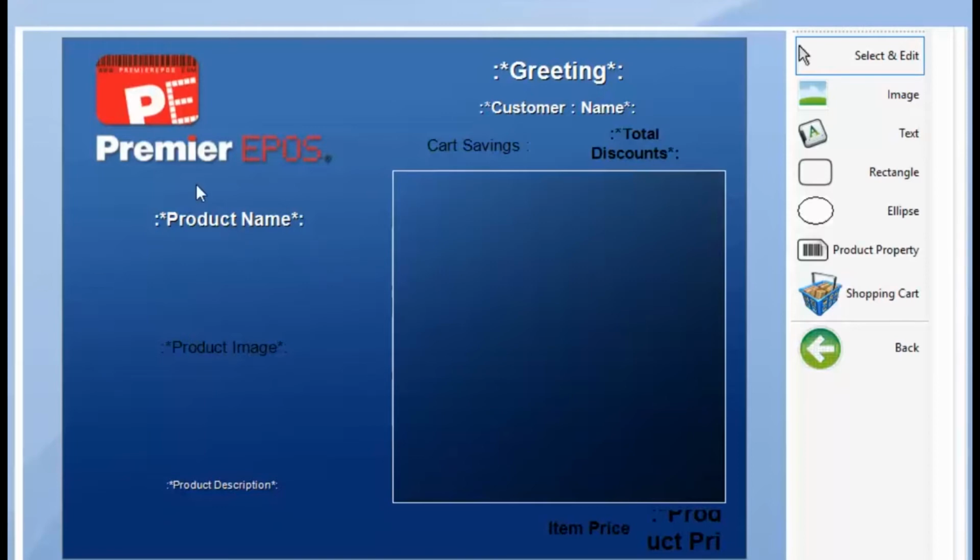So when you scan a product, you'll get its name, the image for that product, a product description, the price, any discounts. It really is a fantastic system, and as I say, this is in a world of its own.